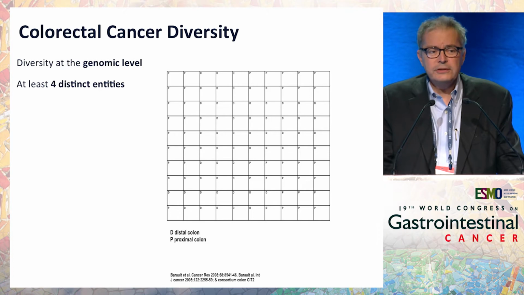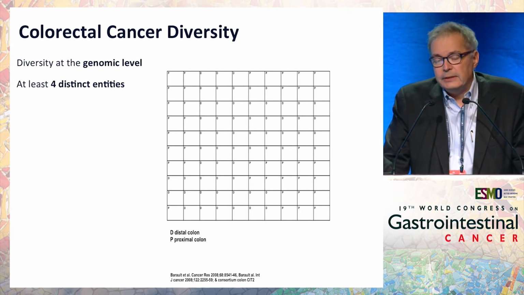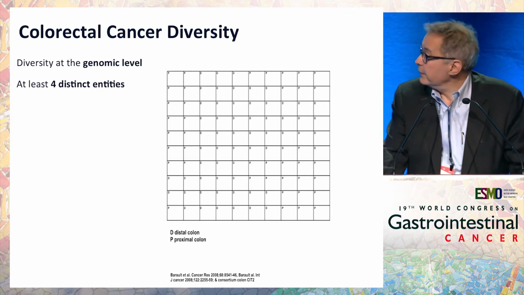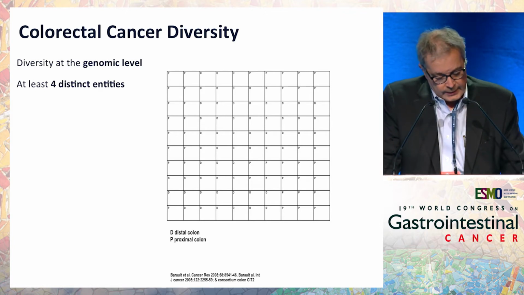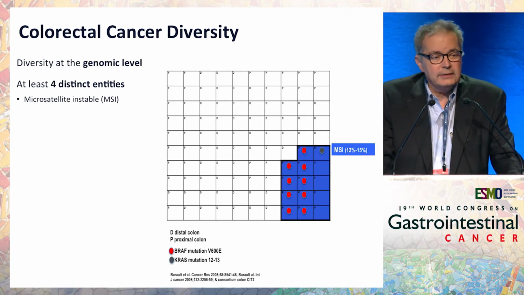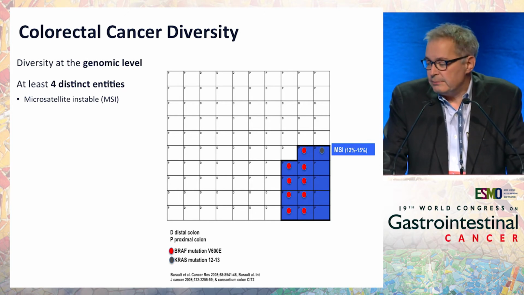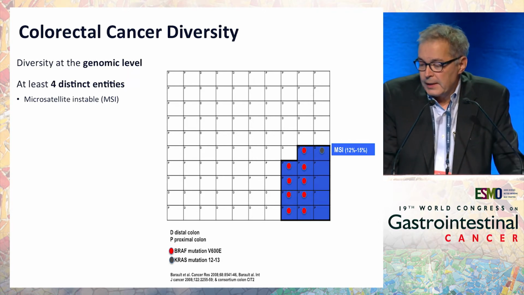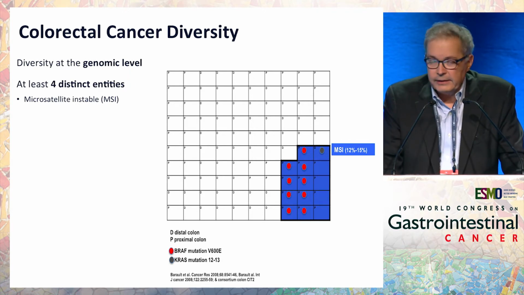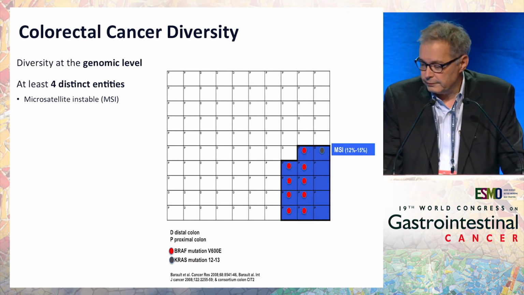So if we consider colon cancer, there are several phenotypes that have been recognized during the past decade. The first one is the MSI phenotype, the microsatellite instability phenotype, which represents approximately 10 to 15% of colon cancer. As you can see here, there is an overrepresentation of BRAF mutation in this subgroup, and most of these colon cancers are localized in the right or proximal part of the colon.